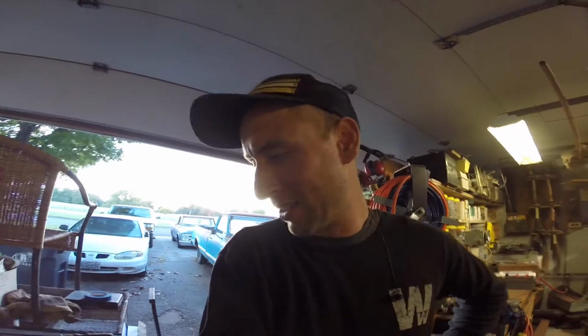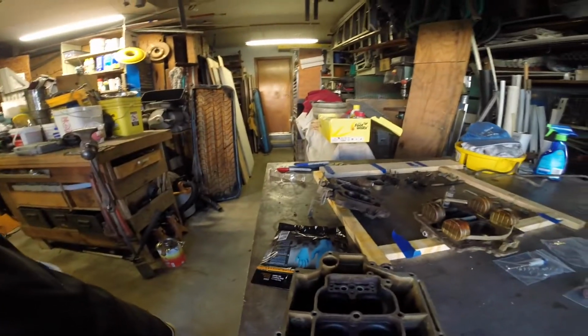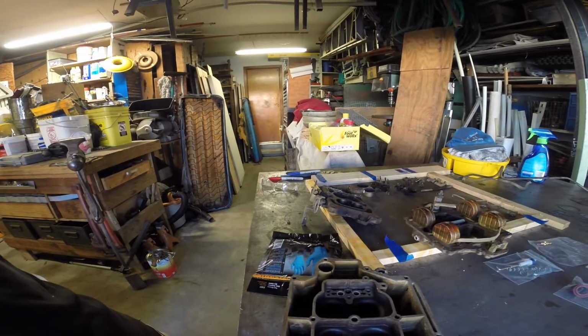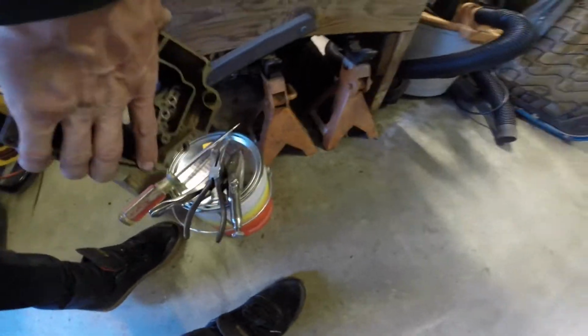Book that I read. I read the whole book. I was all excited about it. Watched a bunch of videos on it, and it's not the same. And I found out that I probably should have known this, but I was kind of hoping it would fit in there sideways, but no, can't get it in there. So that is my problem. So I'm going to go get a bucket.